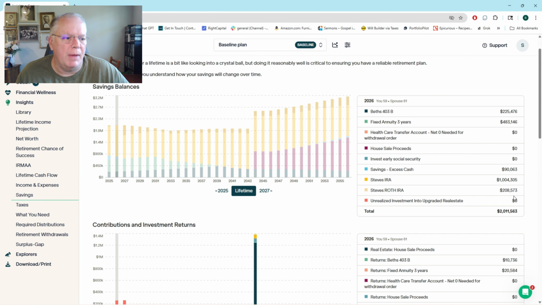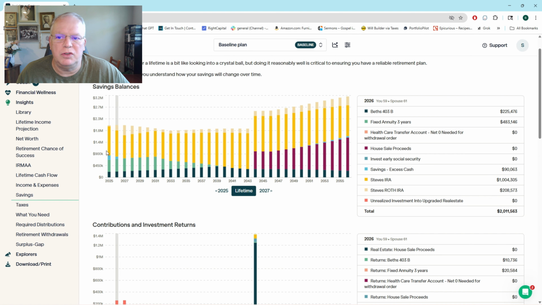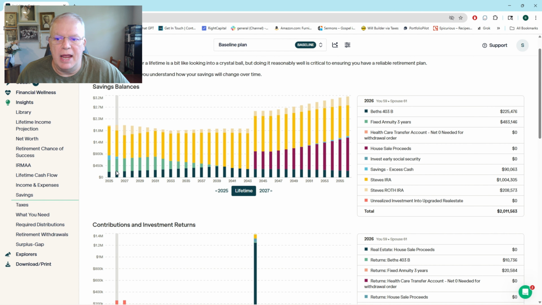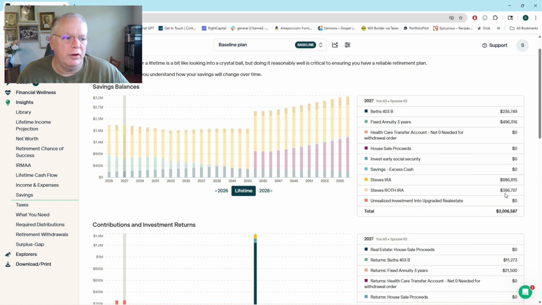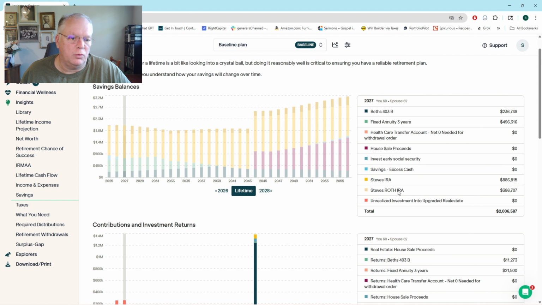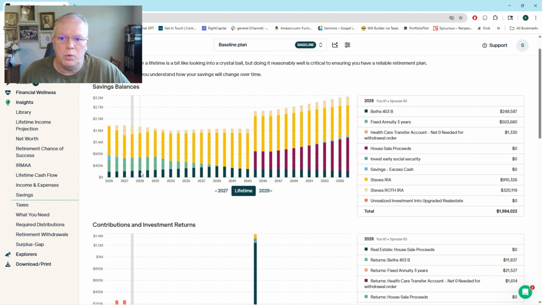So I'm moving the money from my IRA to my Roth. So that's why you see next year. This year you'll see the Roth is 38. And then next year I do 165, so it moves up to 208. And then the following year I do another 165, which moves up to 386. Then what you should see is this Roth will start going down the years that I have to do health insurance. So yep, you see 386. This Roth IRA is 386. Then the following year it's 320. Following year it's 250. Following year it's 176. The following year it's 99. And then at 65 it's 104.